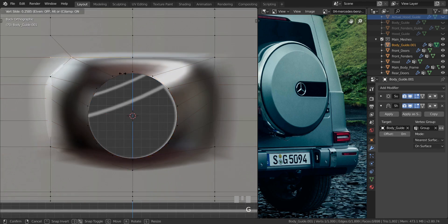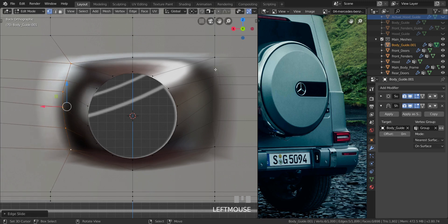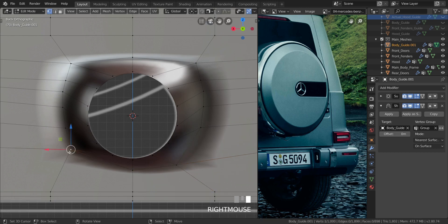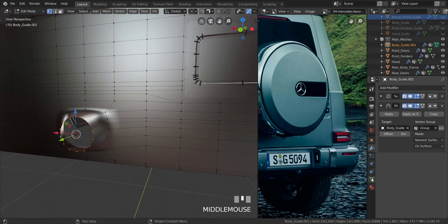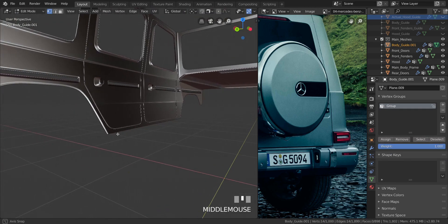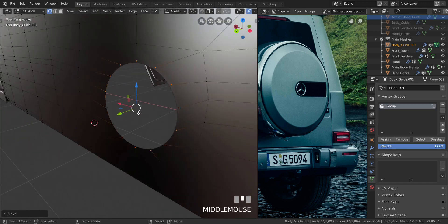Let me re-enable this so you can see what we have. I'm going to slide things around to kind of match up the whole thing — take this, pull it over here a little bit, pull it in there a little bit like that. I'll slide this down a little bit and do the same thing with this side over here. Now all we're going to do is take this one, go into the object data buttons, and assign it to the vertex group right there.